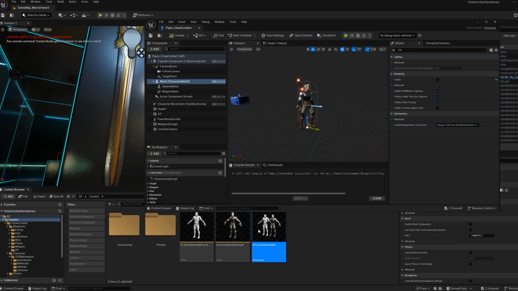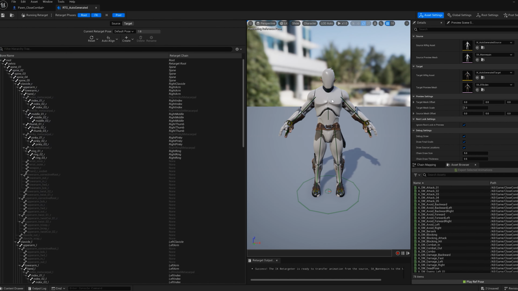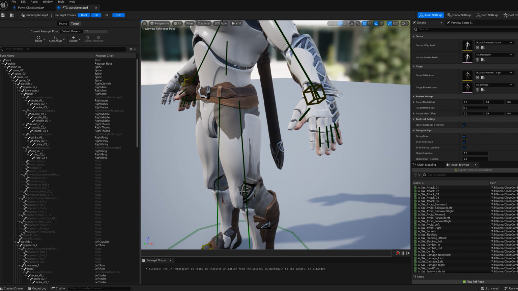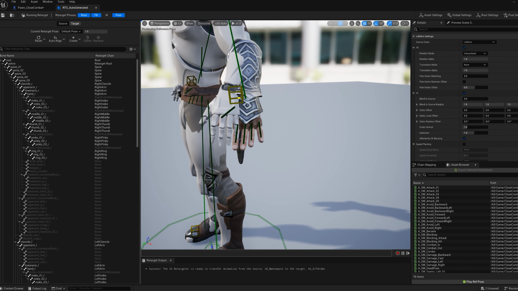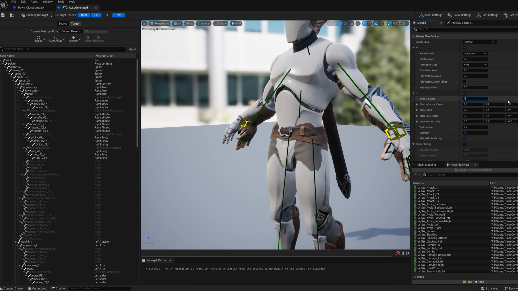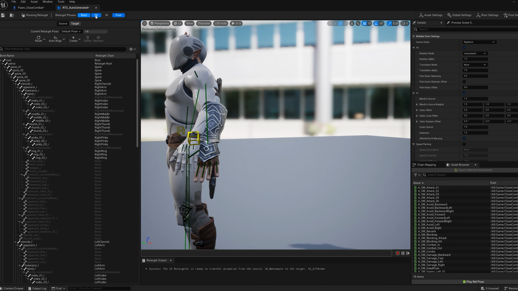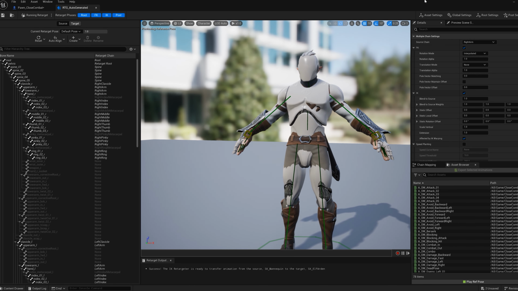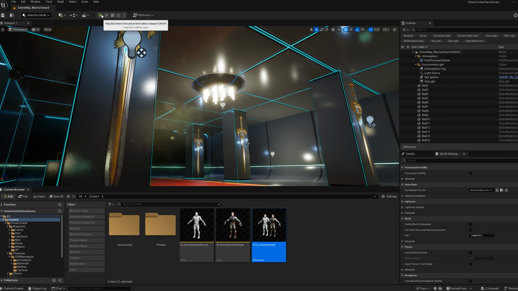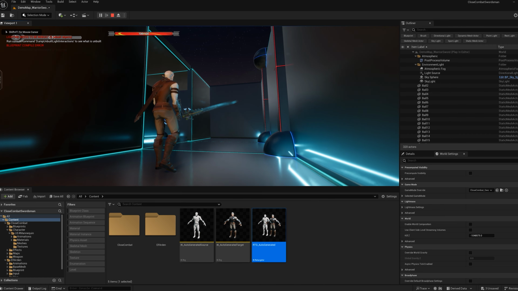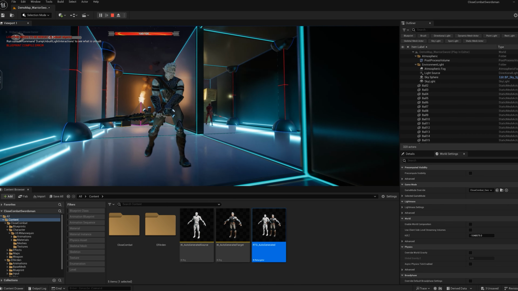Next, open the RTG asset. Align the meshes perfectly in the pose view. Select the yellow cubes on the hands in the viewport and set the IK parameter blend to source to 1 so that the hands follow the source character. Don't forget to enable IK in the top panel to activate inverse kinematics during retargeting. Run the scene to check the result. Now the hands properly grip the sword and the animations look much more natural.